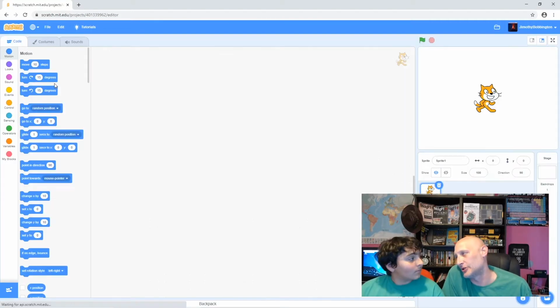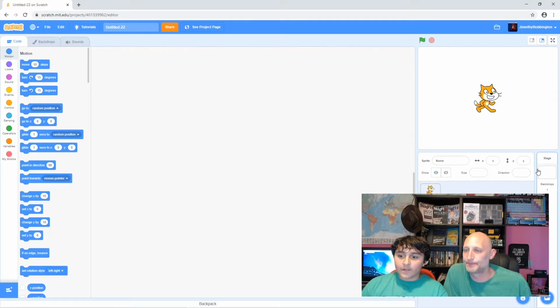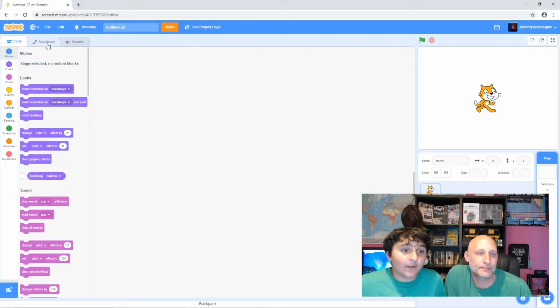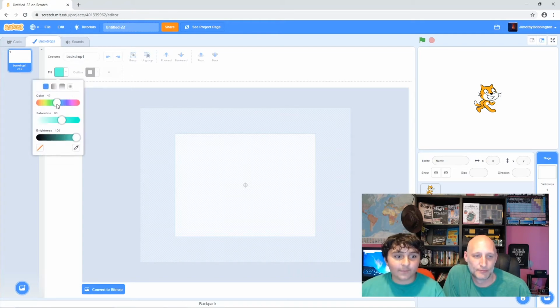Now, the first thing I want you to do, Jimmy, is I want a background that is more like watercolored. So we want to change the backdrop. So what are you going to do? I'll go over to stage, and I'll select backdrops here. And on the top left, we can go to this tab that says backdrops. Now we're going to make this watercolored, so we want it to all fill up in blue. So we're going to grab a paint bucket, and we're going to set fill to a nice blue color. So I think that's good.